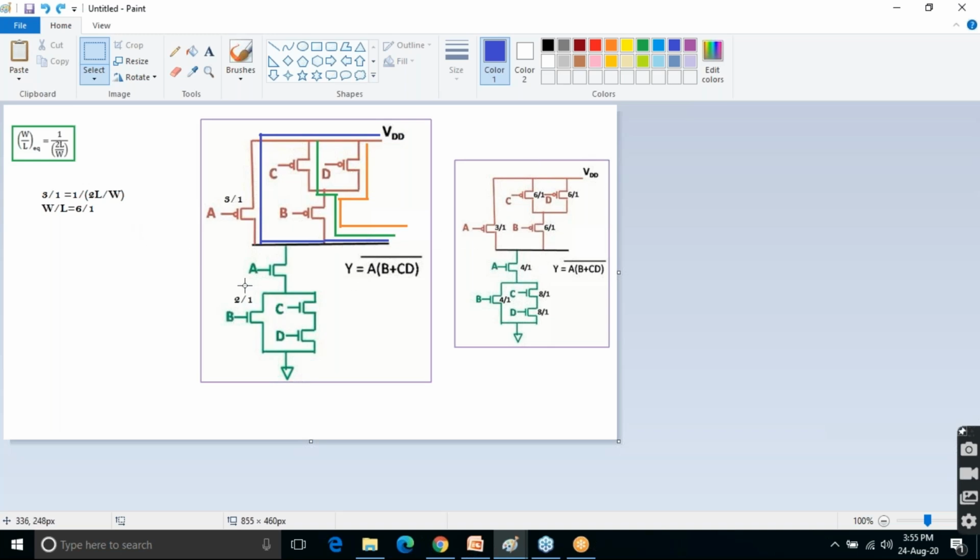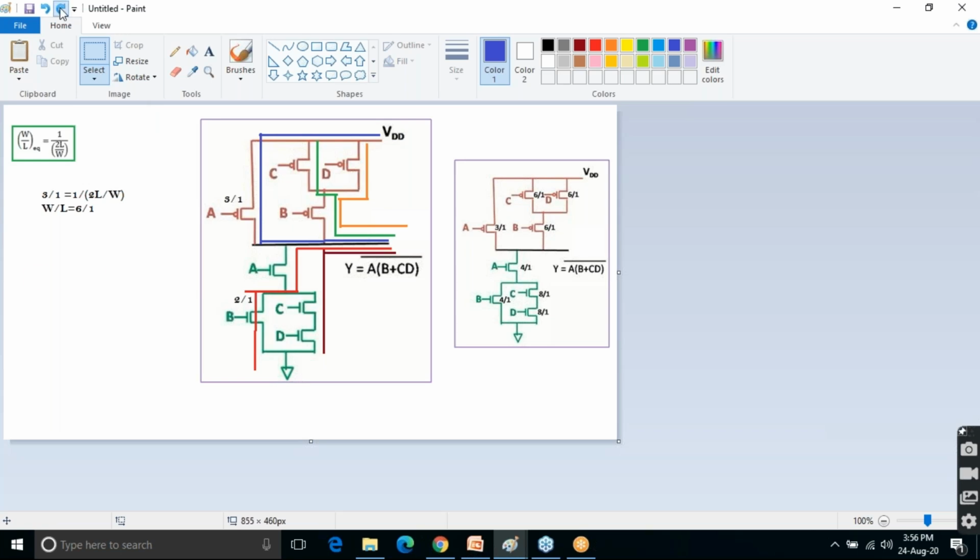Next, I'm just quickly telling about this one. Here 2 by 1 is the transistor sizing, but if I write 2 by 1, 2 by 1, 2 by 1, 2 by 1 over here, I will be getting different charging and discharging paths for the capacitor. So you need to again size the transistor. The first option is not available. The output is connected to the ground through this first red path. So this is the path available, that is A and B, and the second path available is A, C and D. In A, C and D there are 3 transistors, and in A, B there are 2 transistors. Again you have this equation.